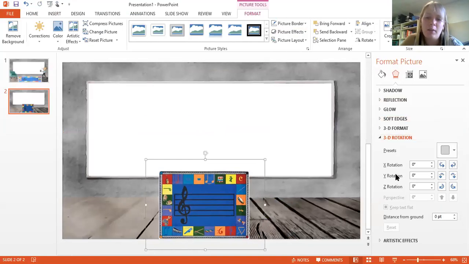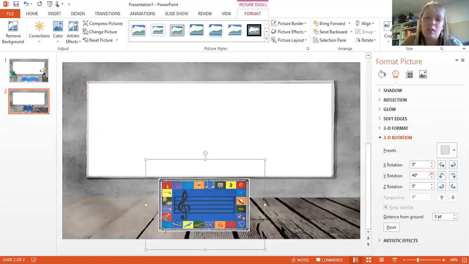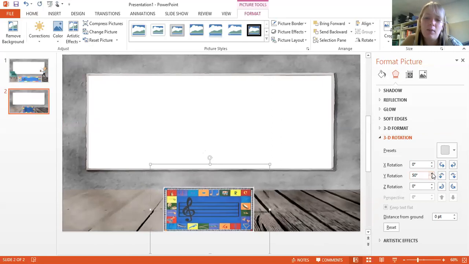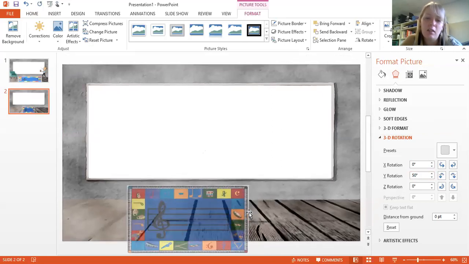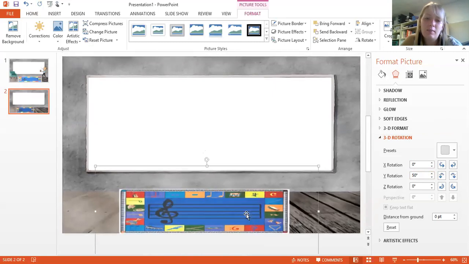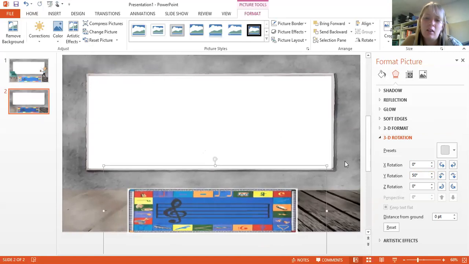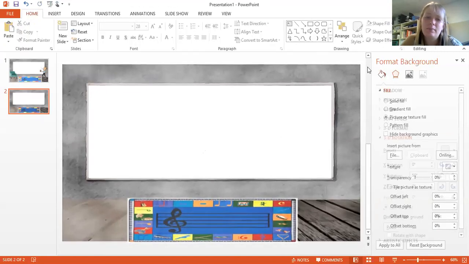You're going to go over to Y Rotation and start rotating it just like that. And once I have it where I want it, I'll probably go up to 50. Yeah, that's how I want it, but I want it just a little bit longer. And I feel pretty good about that. So now I can exit out of this.